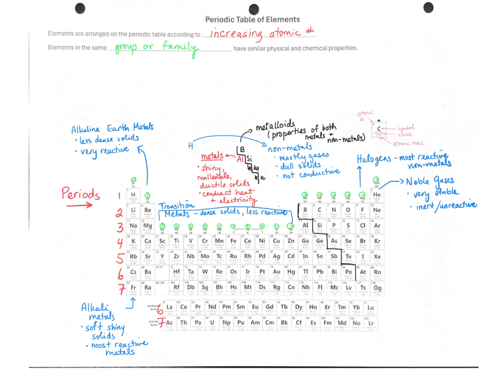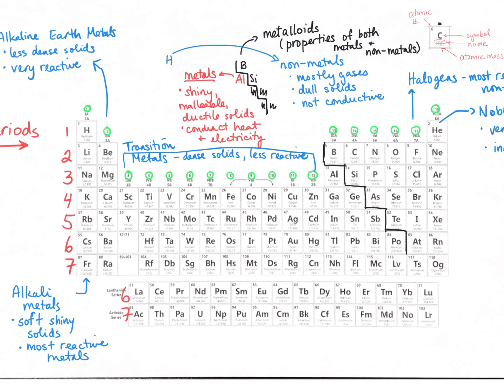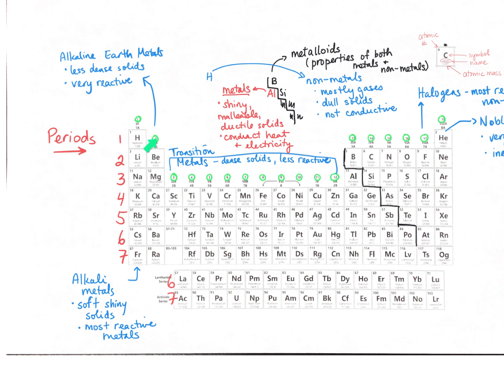Okay, so this is an introductory lesson on the periodic table. You're responsible to know this information: that elements are arranged according to increasing atomic number. When you look at a periodic table, you should be able to track the atomic number. Look in the corner of the box here and notice that they're all arranged increasing: 11, 12, 13, 14, 15, 16 as you read across, then 19, 20, 21. Elements are arranged, all 118, according to increasing atomic number. There are 7 periods, so 7 rows in the periodic table, and 18 groups.